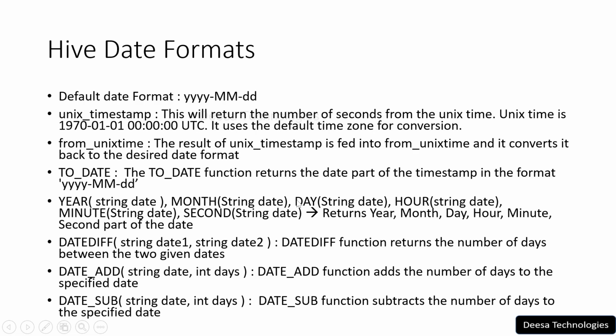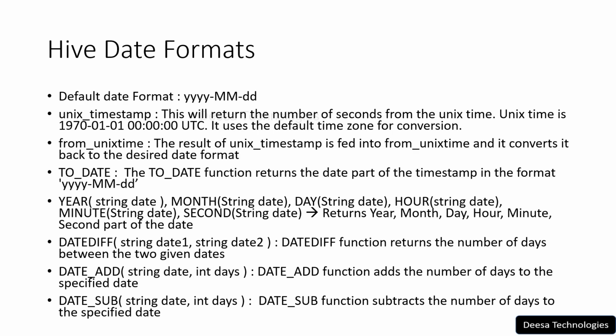Hello and welcome to this session. In this session, we look at some of the Hive date formats. Now, the default date format in Hive is YYYY-MM-DD. That's the default date format. And then we have the different date functions that we can use in Hive. So let's look at each of them.